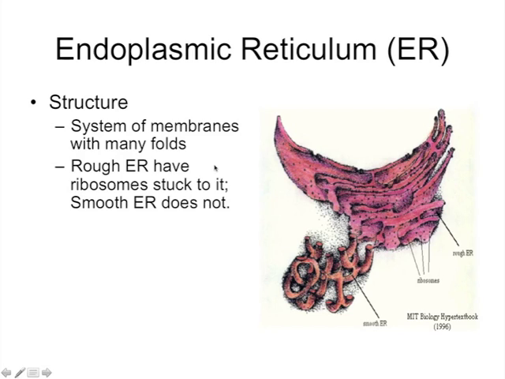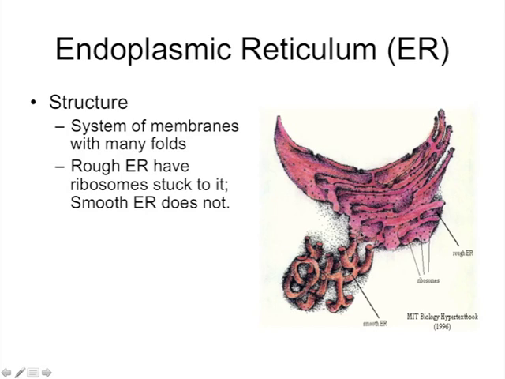Now we got two different types of endoplasmic reticulum that we see. We have rough ER and smooth ER, and the basic difference is that the rough ER has bumps and the smooth ER doesn't. So the rough ER has these little things called ribosomes. We'll look at those ribosomes in just a second, that are going to be stuck to the sides of it. And the smooth ER doesn't have those little ribosomes stuck to it. So it's pretty easy to tell the difference between rough ER and smooth ER. This picture down here makes them look a little bit more different than maybe what they really do.